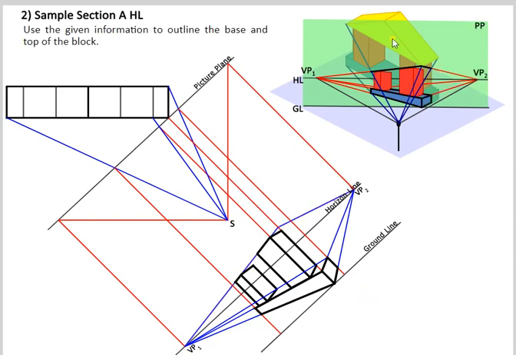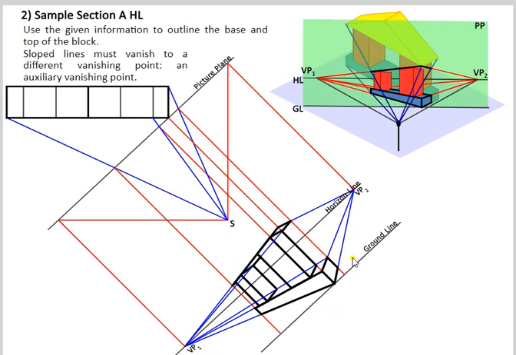Now the top section, the yellow section, the underneath is all horizontal, so we can use our vanishing points. So again, the points have already been brought down onto picture plane and then brought down to our perspective drawing. So basically we have the section here now created. Now in this case here, we have to start realizing where our auxiliary vanishing point is going to be, whether it's going to be above VP1 or above VP2. So first of all, I look at plan and see which way the slope is sloping.